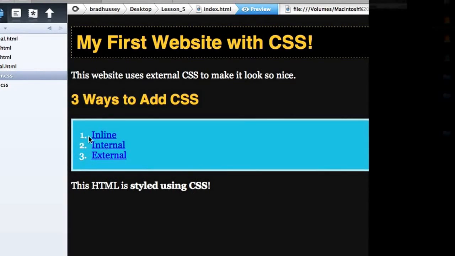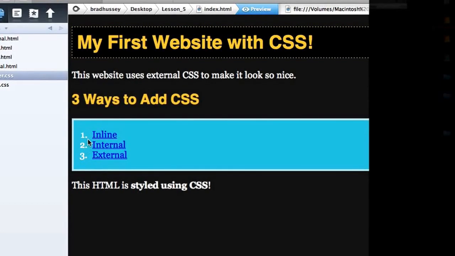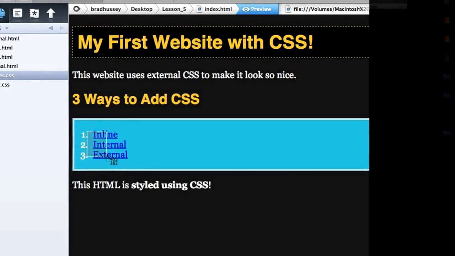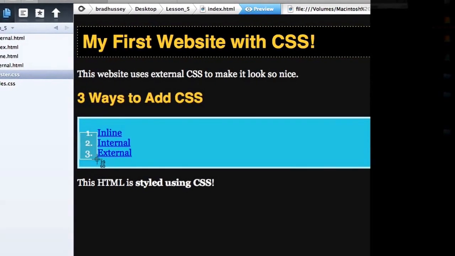But because it's an ordered list, it has its own default styles, so it kind of overrides the 20 pixels. So I needed to put 40 pixels in order for it to look good. Because if I put 20 pixels, the edge of this text right here would have been right up against the edge. So I needed to give it double. So technically this is 40 pixels right here.